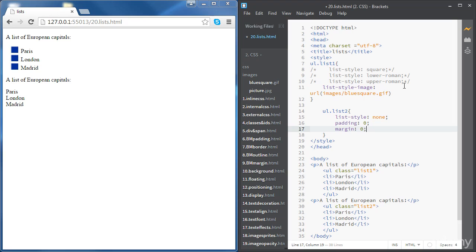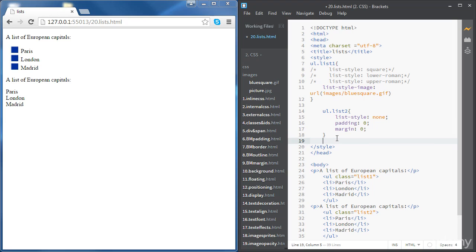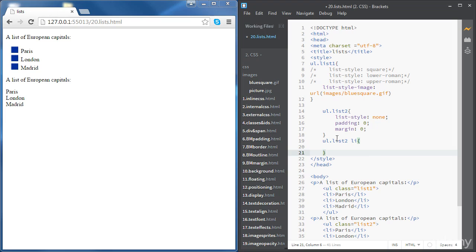All right, now we're gonna style the list items. So the syntax to do that is unordered list of class list2, and we want to style the list items. Okay, so now we're going to use a background image.